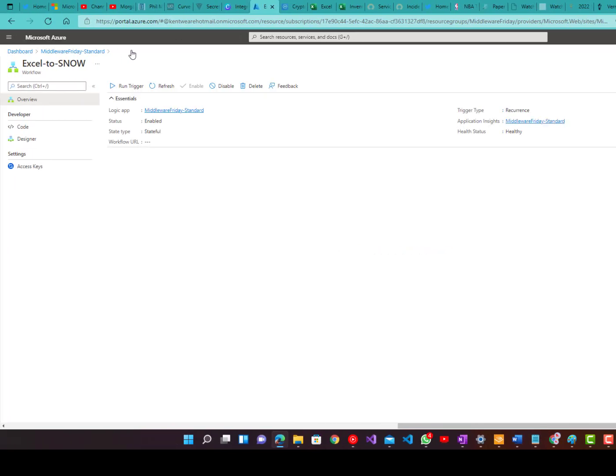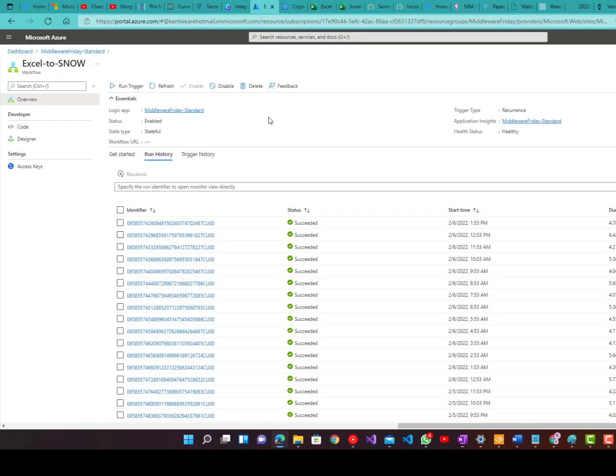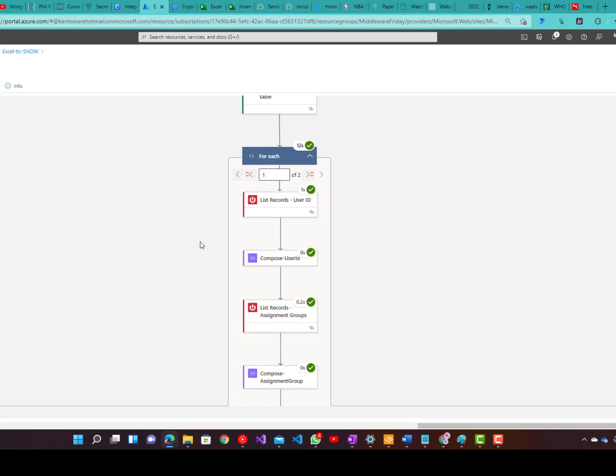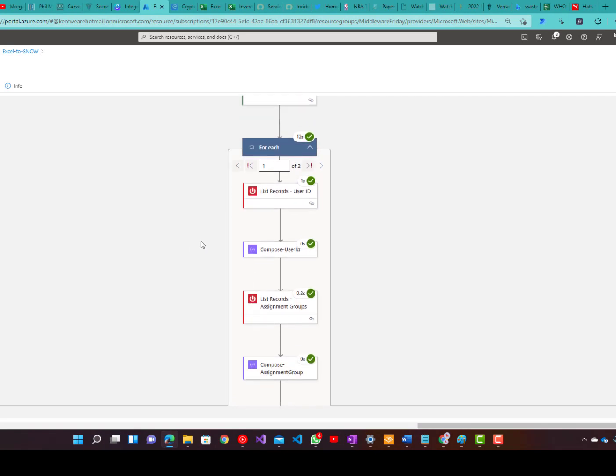Now what we can do is just go ahead and run this, and we'll see basically one instance run, and then we should see our spreadsheet update. So I'm just going to go ahead and run the trigger. We don't have to wait for the hour to complete. Let's go ahead and refresh. And now it has succeeded. So that's good news, we can see that it's gone ahead and run.